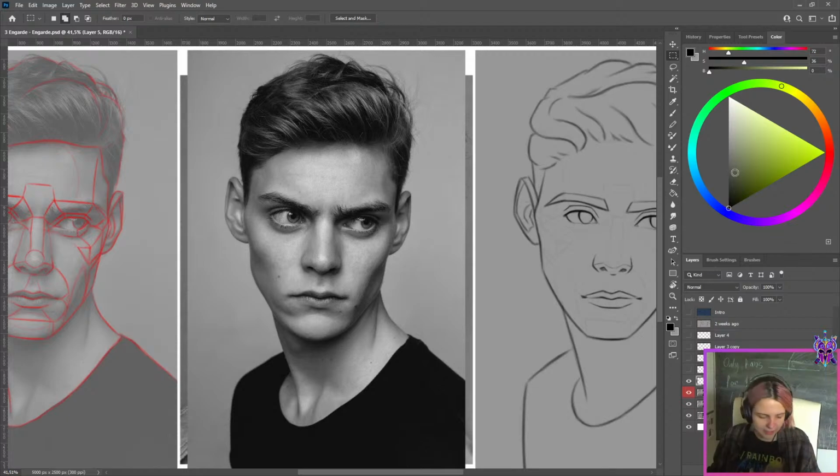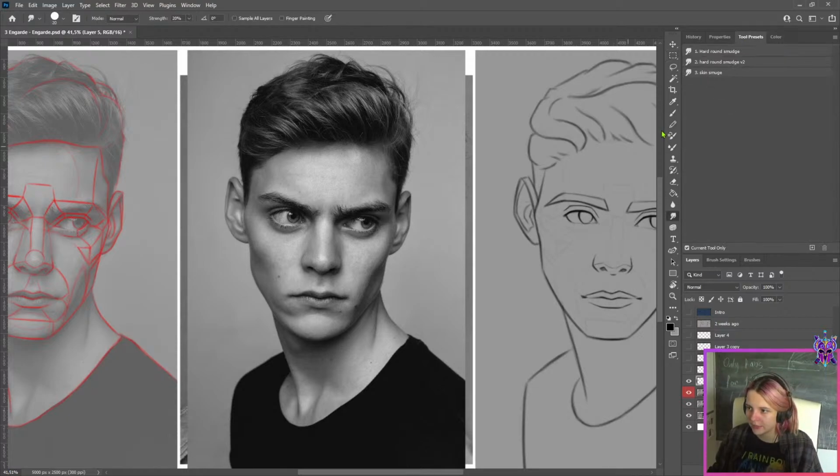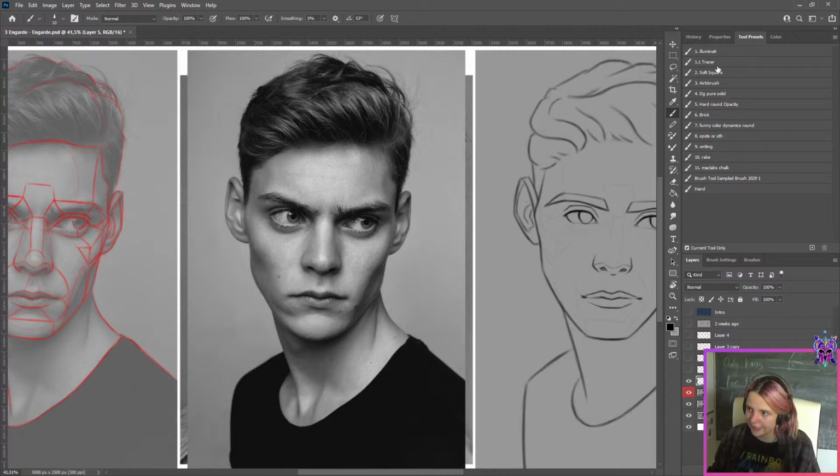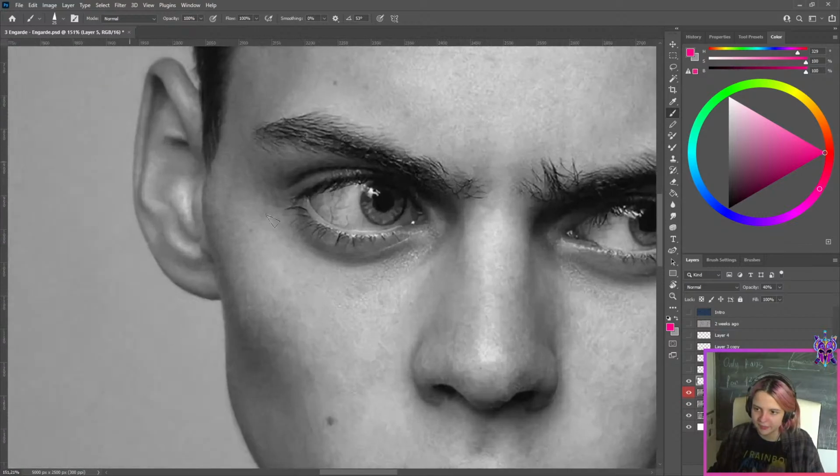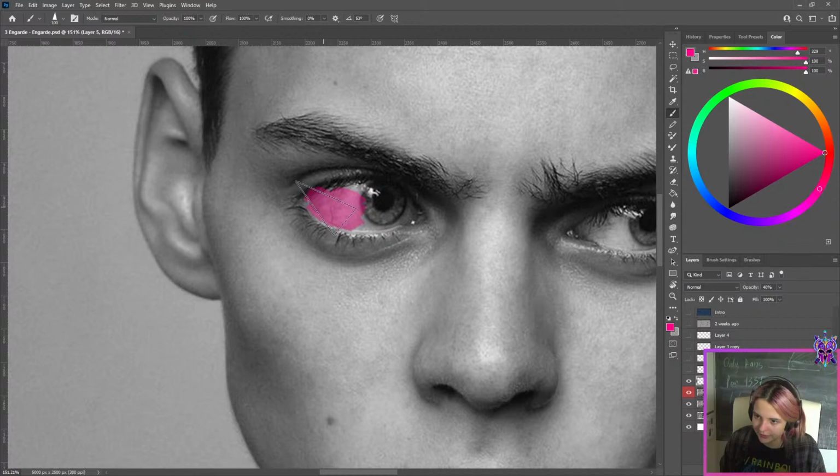What helps me to see the shapes better sometimes is you can take a brush, make a new layer, make the opacity a bit smaller and just fill in the shape of this eye. So I will just fill that in, to really see what's the actual shape that I'm trying to convey in here.